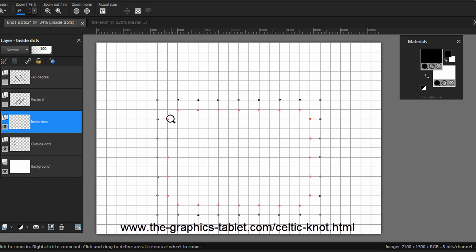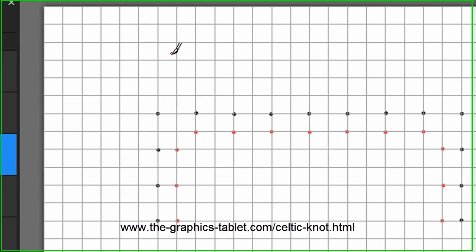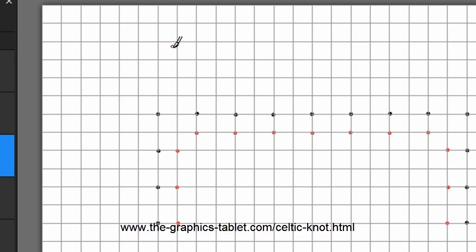In PaintShop Pro, one of the cool things is that you can take the brush and put a mark anywhere. We can put a dot right here, for instance, and go over here, press and hold the shift key, and it'll make a perfectly straight line between those two places. It doesn't matter what your angle is because it'll always do it. It's a really neat thing that PaintShop Pro has.